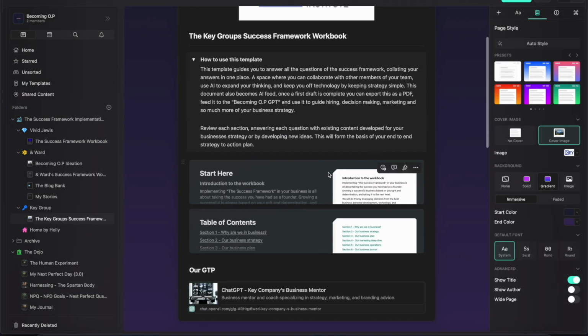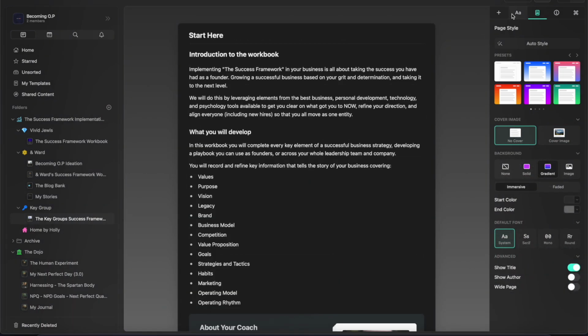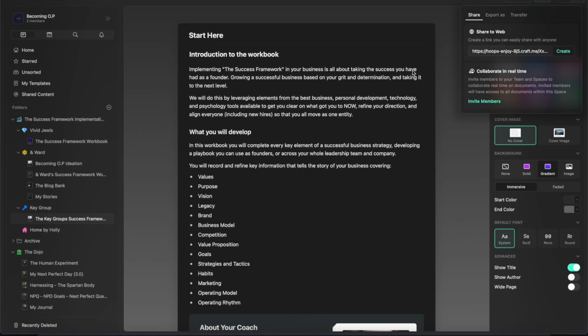I can also share specific sections. So I can copy a link to that, or I can go into it and click share, and that allows me to create a link. If I create a link and share it to someone, they can then comment on it. And that means that you don't even have to give them a license, but you can give them access to a specific section of your document and get them to comment on it.